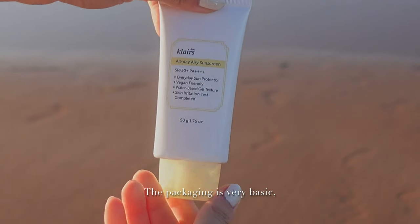Drumroll — here comes my favorite sunscreen of all time. The award goes to the Round Lab Birch Juice Moisturizing Sun Cream. Now, this is expensive at $28 for 50ml, but it's so, so worth it. The packaging is simple, aesthetic, and easy to dispense and control the amount squeezed out. The formula is so dreamy — it's a lotion with 4 chemical filters, absolutely no white cast, non-greasy, hydrating, moisturizing, and feather-light on the skin. The moment it touches the skin, it turns into this watery, glowy holy water that glides effortlessly and leaves a satiny glow. If you think the Beauty of Joseon Rice and Probiotic sunscreen is it, this will blow you out of the water. I've already bought another tube because I love it way too much.